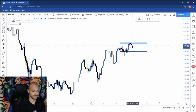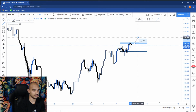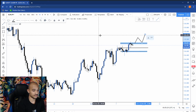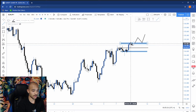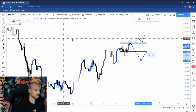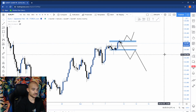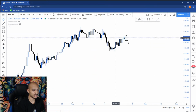So like I was saying, what I look for is for it to break here, a really good sign to tell me which way price actually wants to go. I'd look for it to break it, retest it, get in on the retest, and then look to go long from there. Or price could push down, break this, come back up into this level, and then I could look to sell it from there. You see what I'm saying? Because right now it's moving like it's in a wedge, definitely. So if you're looking to trade Euro JPY, just be very aware that it could be a retest of this level to go short again.